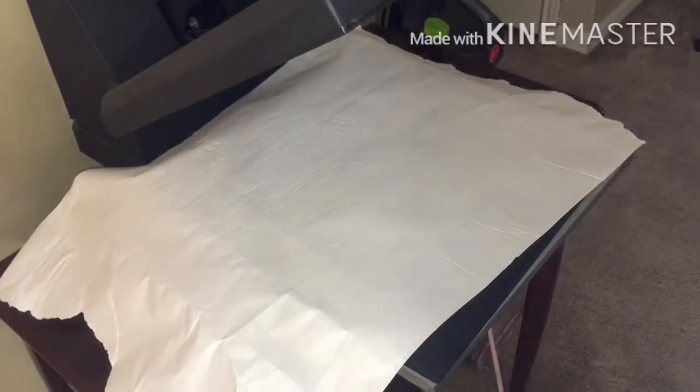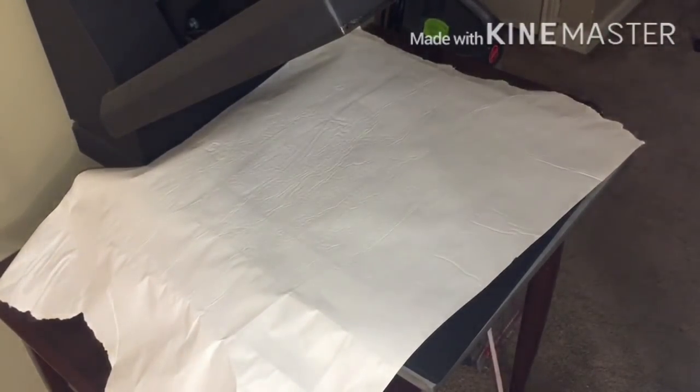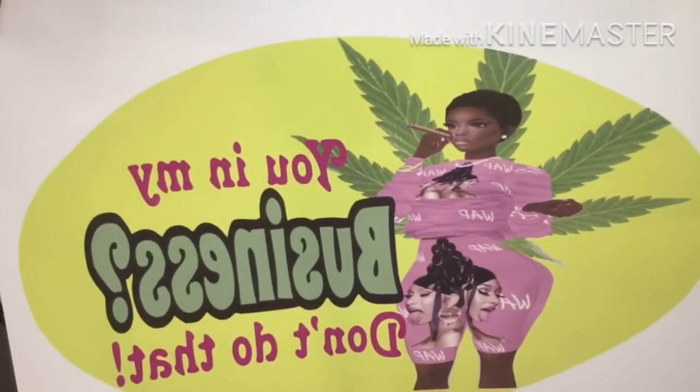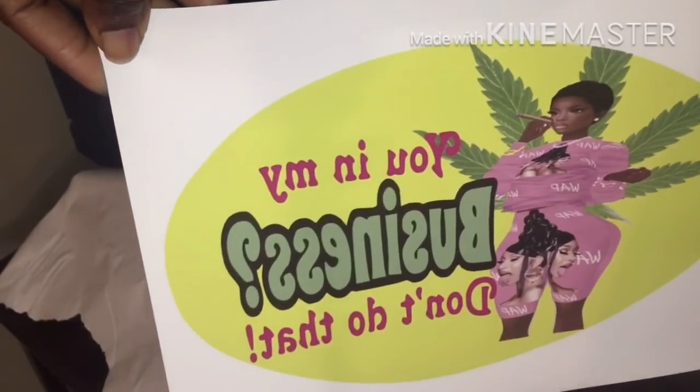Okay guys, I'm back. I'm going to go ahead and do my other steps because I done had this heat press on for a while. Okay, I printed my image off using my sublimation printer, which is the Epson EcoTank 2720. I got it from Walmart for no more than like $199.